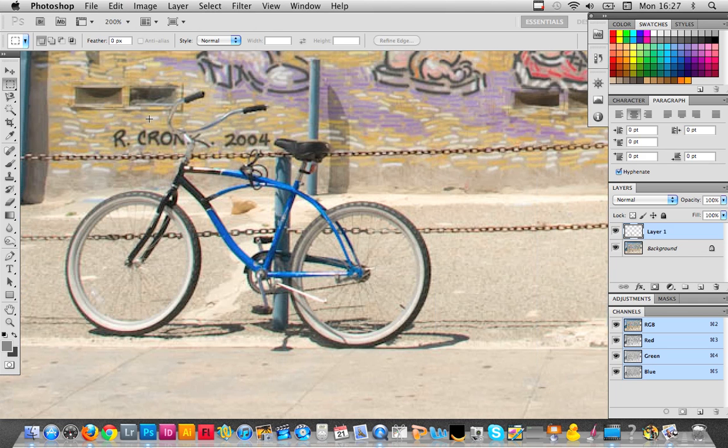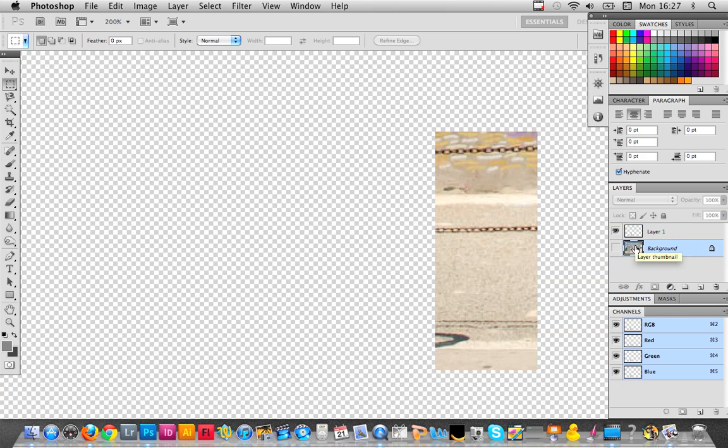Now it looks like your selection just disappeared, but what you may not have seen is that this new layer has been created here. And if I just turn off the base layer, the original layer, you can see that this is the new layer that's been duplicated. Okay?